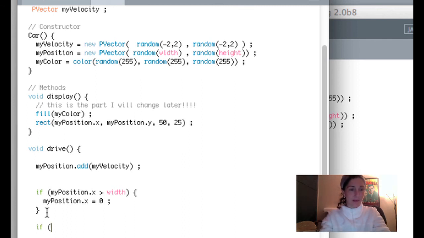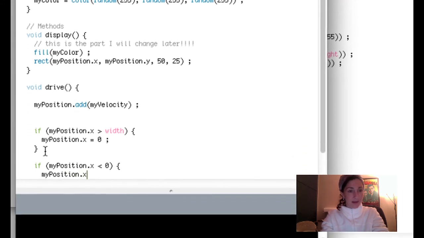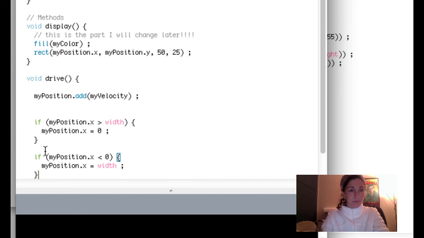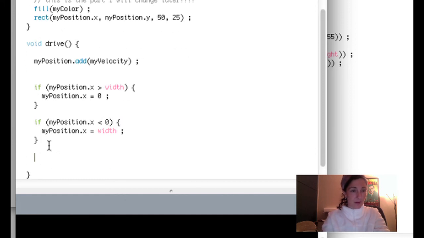Okay, so it kind of looks like this. My position dot x is less than 0. My position dot x equals width. You're going to have a couple of these, right? They're all encased by braces like this, okay? So then you can do the width or the height one too.